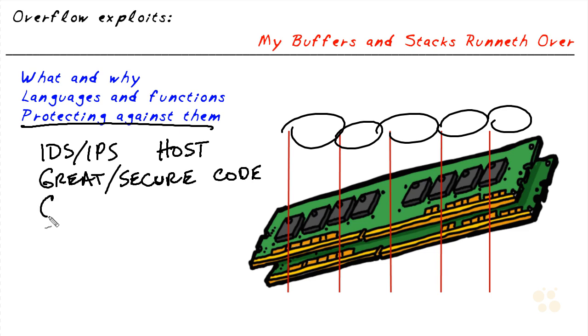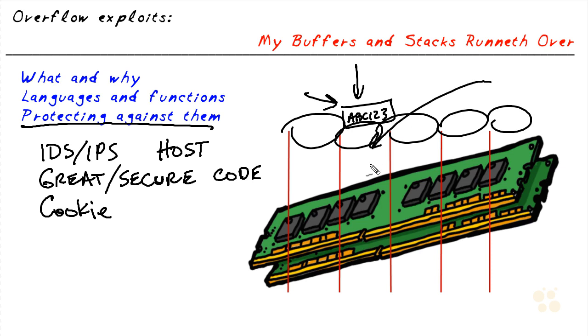Another method that could be used is a cookie type mechanism. So let's say, for example, at this memory location, we put some value. Let's put ABC123 as a cookie. And then as the program is operating, before it goes back to that stack or that area of memory, it can check that location for that cookie. And guess what? If that value is not there, if it's different, that implies that something has been modified in memory. So the application could say, whoa, hold on, something is wrong, as opposed to continuing on with potential malicious code somewhere in its buffers.